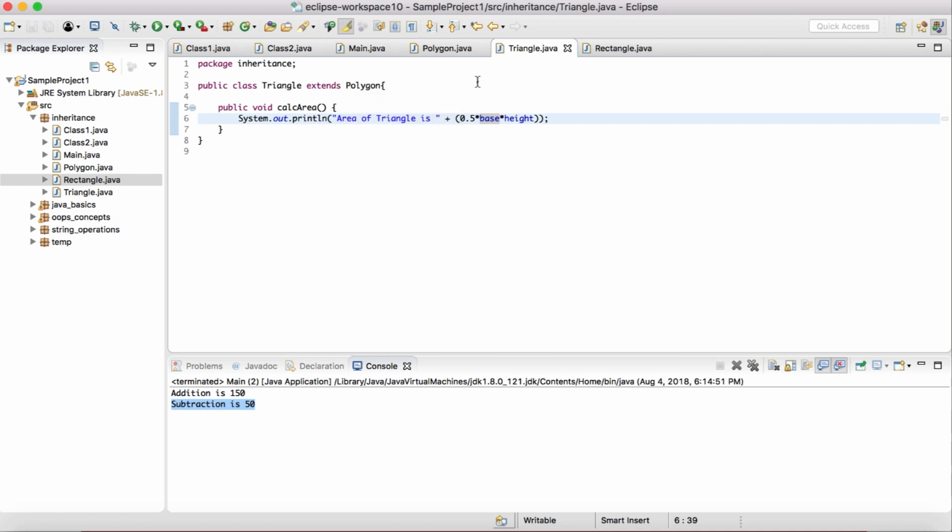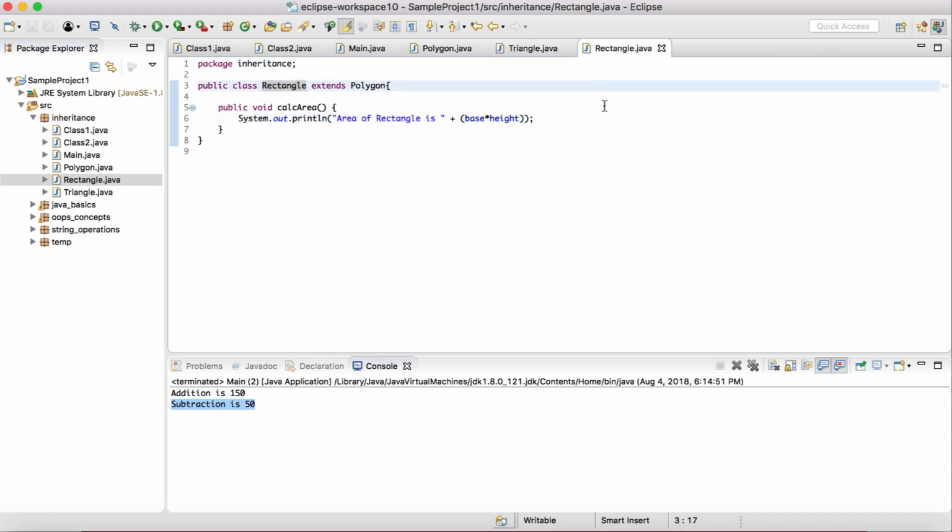Polygon can be a triangle, fine, but polygon is not always a triangle. So the reverse is not true, but a subclass is always a parent class. A triangle always is a polygon. Rectangle always is a polygon. So that's the is-a relationship. Whenever we extend in inheritance, there is a relationship from child to parent.